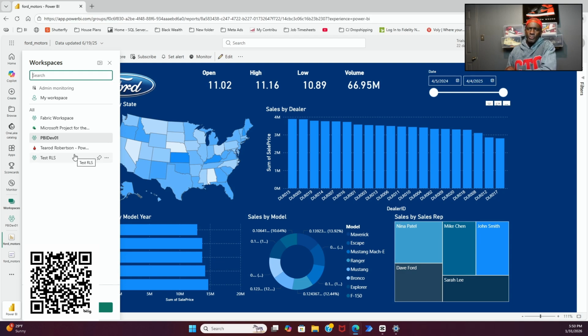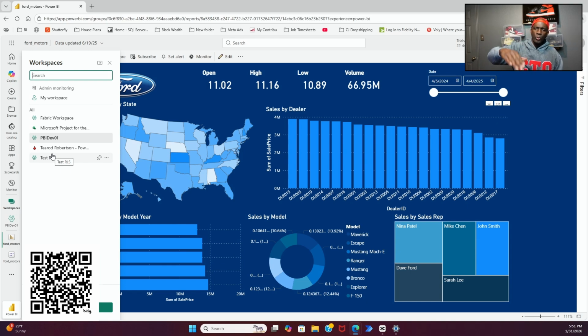I have a Fabric workspace. I have a Microsoft project workspace. I have a PBI Dev 01 workspace, which is the workspace that I typically build reports out of. I have a Terod Robertson Power BI portfolio workspace, and I have a test RLS workspace, which is where I have been doing some testing for row level security.